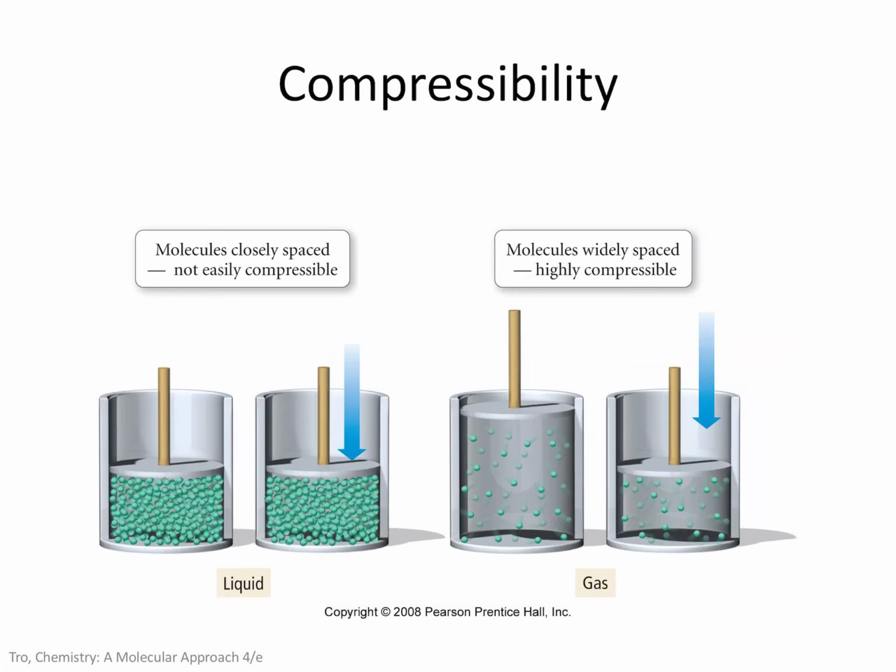So here you can see, right, you have a liquid. So these are the molecules of the liquid, and then we try to compress it. Since molecules are so closely spaced, it's not easily compressible because there's so many molecules, you can't really push it down. But for a gas, because there's so much empty space, you can easily push this down and make less room for the gas particles. Therefore, gases are highly compressible.